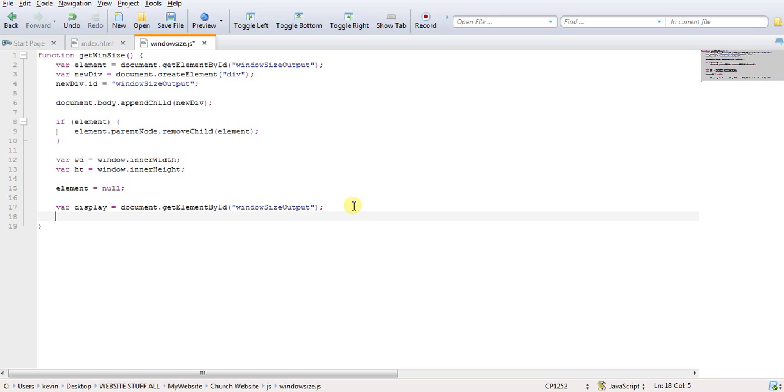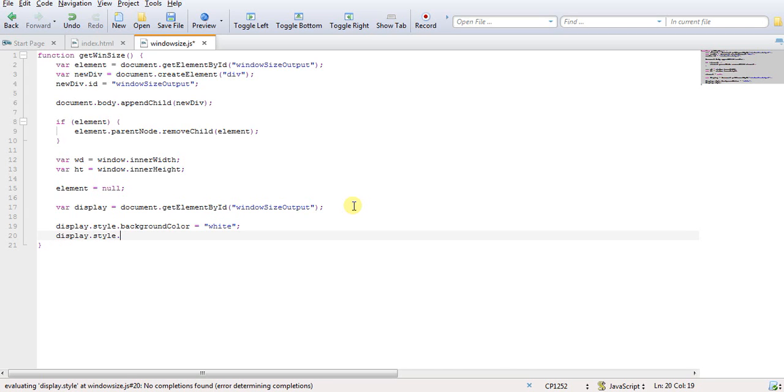And now I want to do some stuff with display. I need to give it some style attributes so that it shows up. So I need to put display.style.backgroundColor, and I want it to be white. And I'm going to have to do display.style, let's see, not height. I want it to be about 40 pixels. Display.style.width. This is the same thing as doing CSS, and I'm going to show you this later on in the Firebug tool. And the width I want to be 100 pixels. If I can spell.